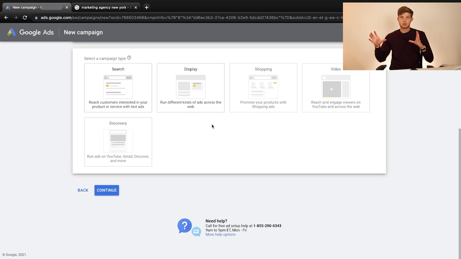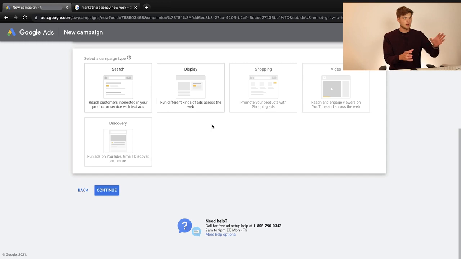Typically, there's going to be some pictures. There's going to be like this box that you can click on. Sometimes people call these banner ads as well. That's not something that I really do too much of because we like to focus on search. And then what we like to do is branch out into these other types of ads. And this is what I would suggest doing as well for people who are getting started with Google Ads. Start with search, then you can branch out into the others once you nail down search.